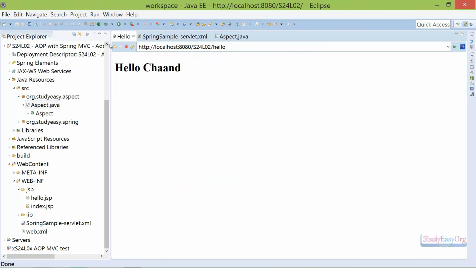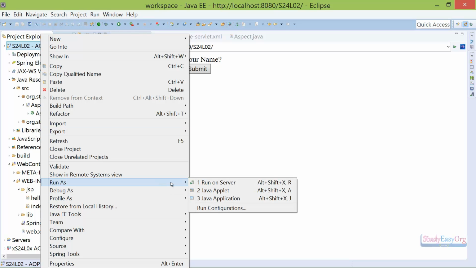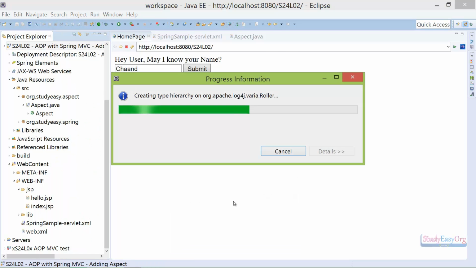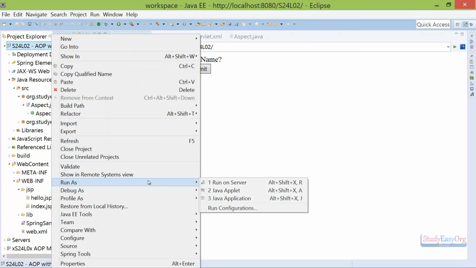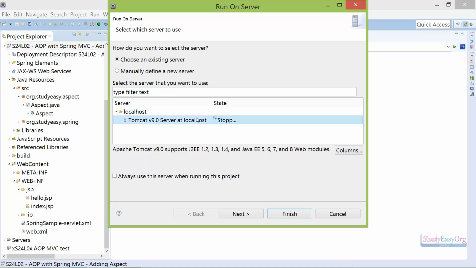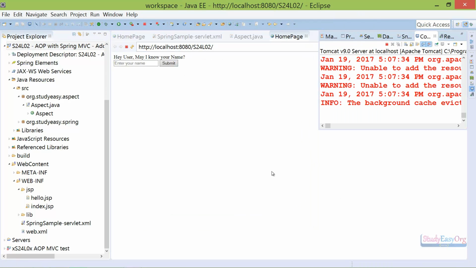Alright, so now finally let us execute this particular program, and on the console we would be able to see the advice getting executed. So we will run it on the server, and let us click on finish. Here we go. So this looks cool.